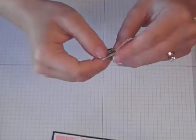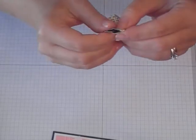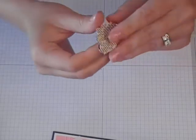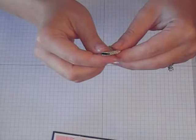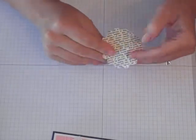Now I think I have folded all, oops, no, I missed one here. Do make sure that you get all of them folded. Otherwise, once you start creating the actual flower, you're gonna run into some trouble there. So, okay, now I have folded all of them.